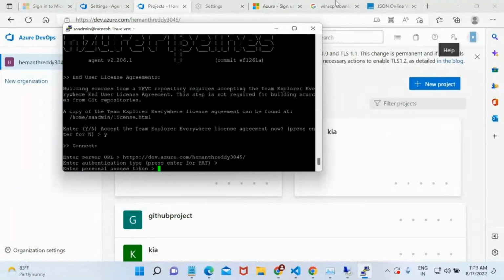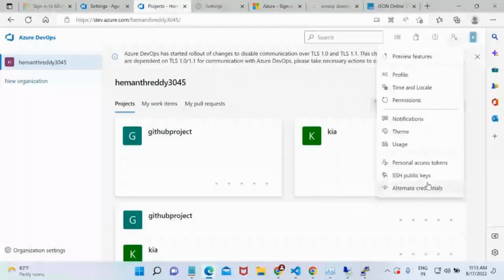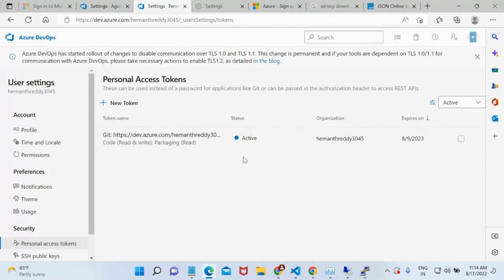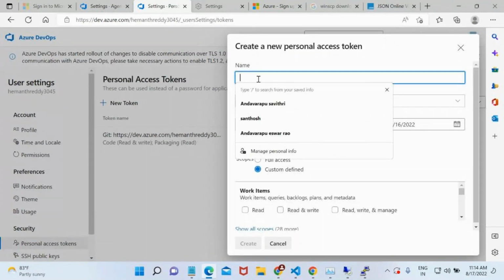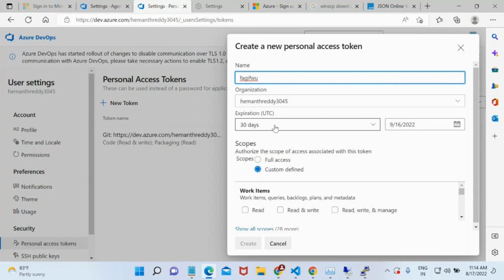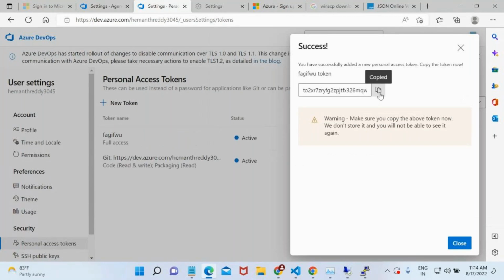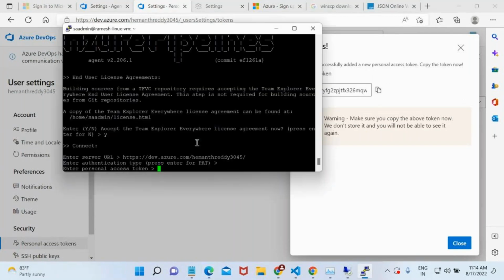Now what I am going to do is create one more time. Personal access token. And see, earlier I created this, right? What if I revoke the token? Will you be able to see the token now? No. I'm going to create it each and every time. If you get this kind of issue, do not revoke it. Just try to create a new one. That's fine. So some random name. I want it to be valid for 30 days. Full access. Create. This is the token. Latest token. Copy that and paste it here.